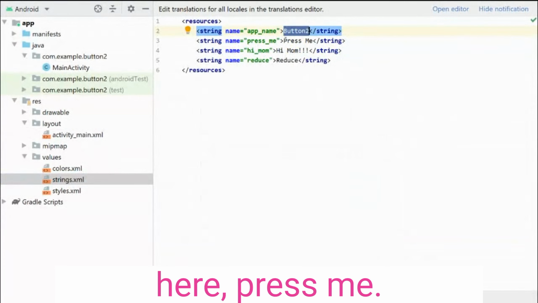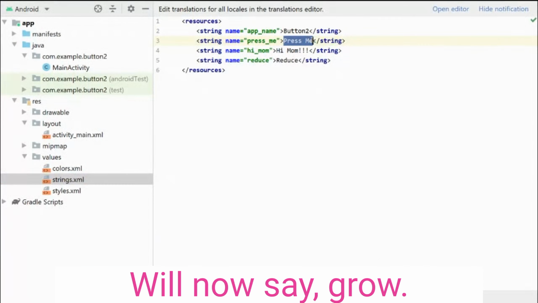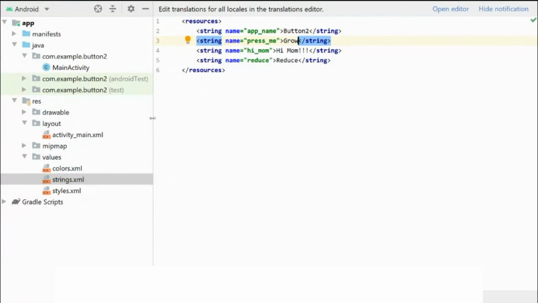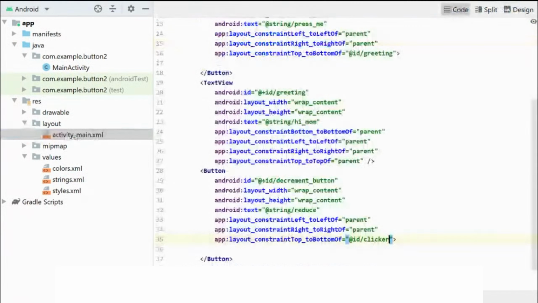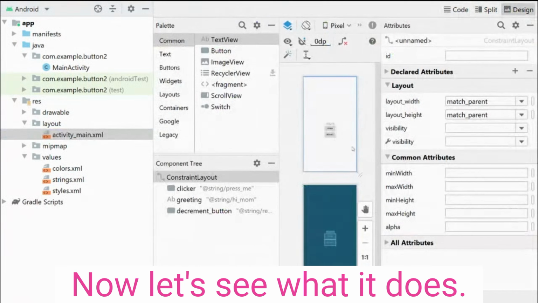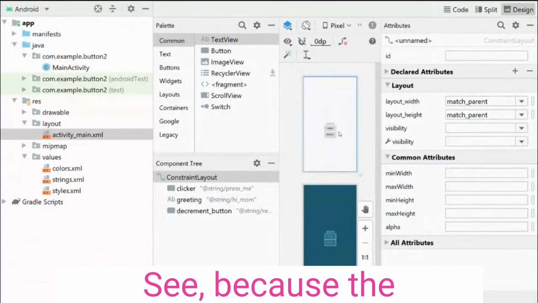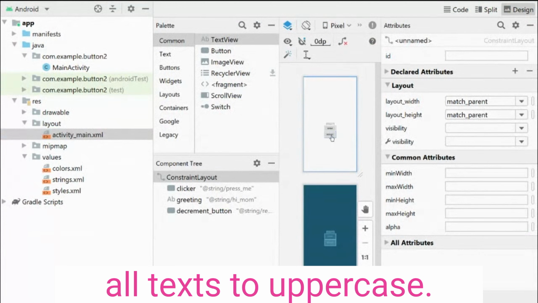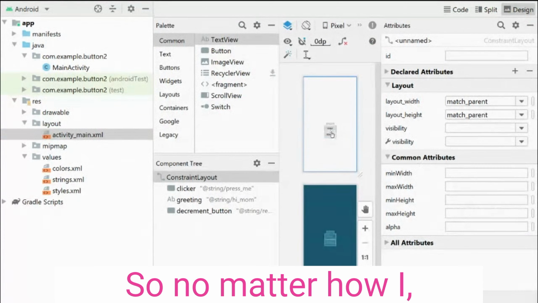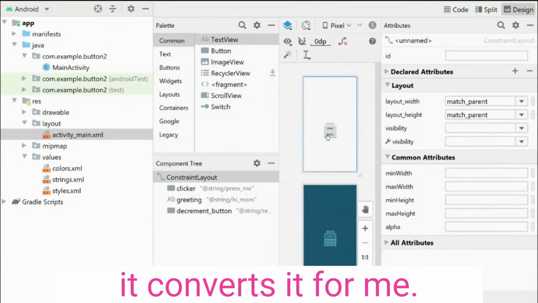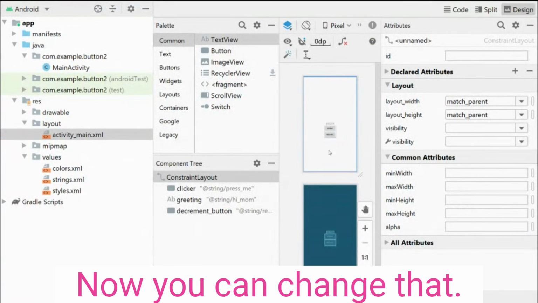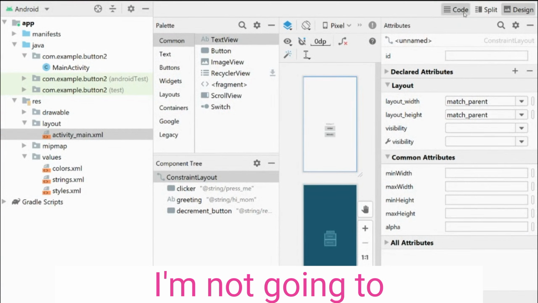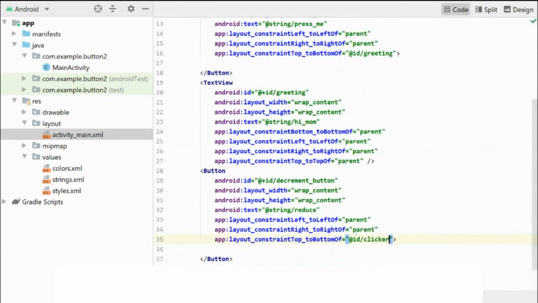Press me will now say grow. It goes up instead. Now let's see what it does. Hey, look at that. See, because the button right now has a value that changes all text to uppercase. So no matter what I put in there, it converts it for me. Now you can change that so it doesn't do that. But I'm not going to get into that today.